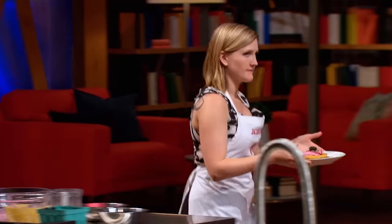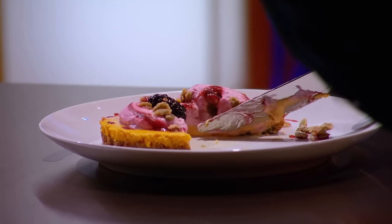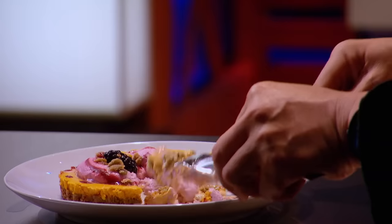Jacqueline, please bring up your pumpkin dish. The challenge was to honor the pumpkin, and I think I've done that in the flavors — I hope it's enough. It's a pumpkin cheesecake with a pumpkin seed crust, blackberry coulis, and a blackberry chantilly cream. You don't look over the moon — why is that? I think it's a little undercooked in the center. Raw cheesecake can send me home. It's not as bad as you think, but I would say slightly undercooked. This really tastes like pumpkin. What impressed me the most is your crust — it's a fantastic idea to make good use of the pumpkin seed.